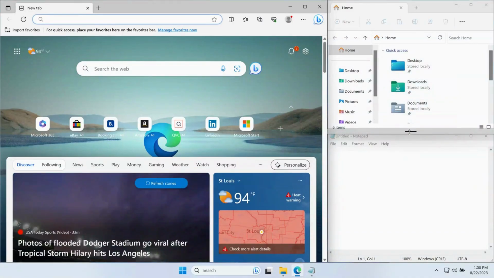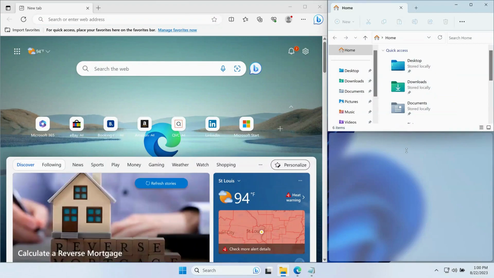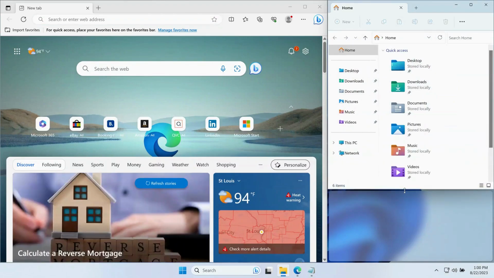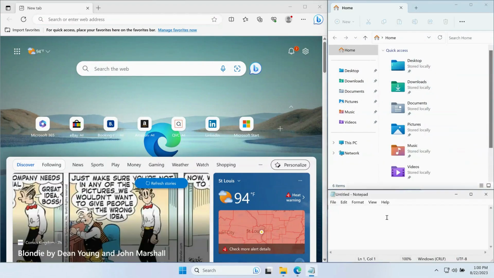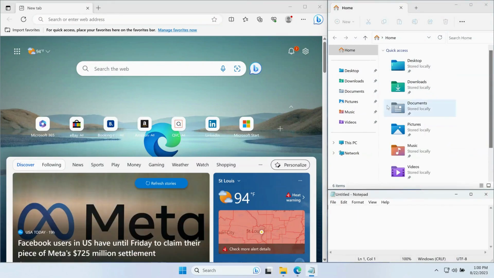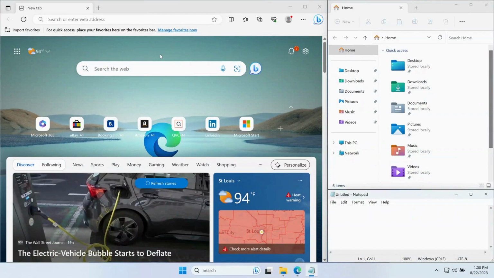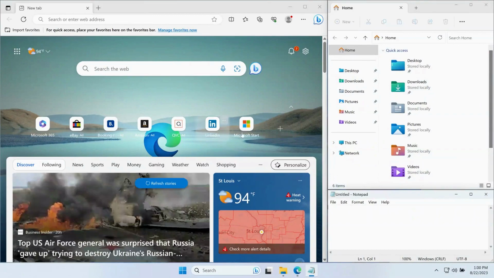File Explorer is right here. That helps me look where I need. And then I've got my notes right here, but I can also resize it because I don't need that much notes. I'm just taking notes on what I'm doing. So I have that down here. I've got my File Explorer up here, and I've got this window over here.